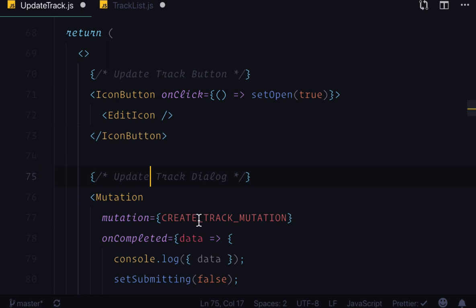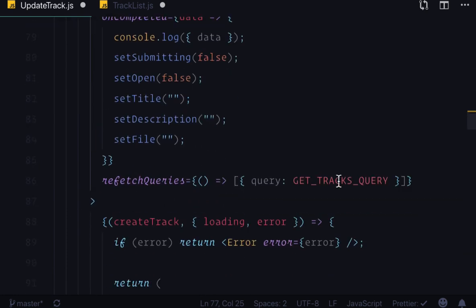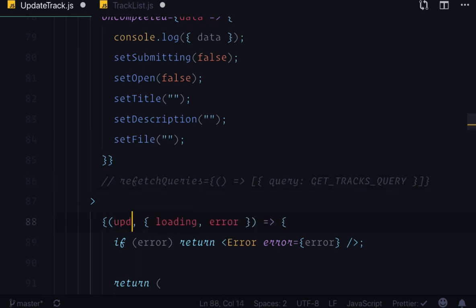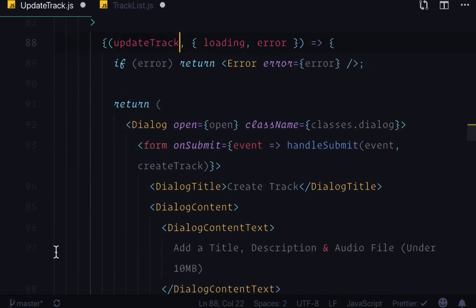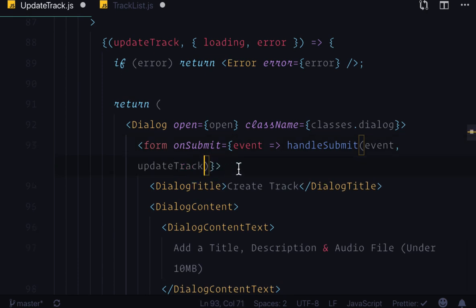The mutation is going to be the string coming from update track mutation. And then heading down, we're going to comment out refetch queries. The function in our render props is going to be update track. Then heading down some more, we'll pass update track to the function within onSubmit, or I should say we'll pass update track to handle submit.